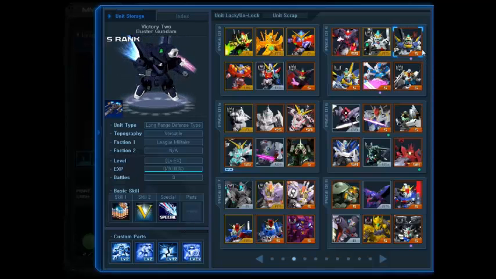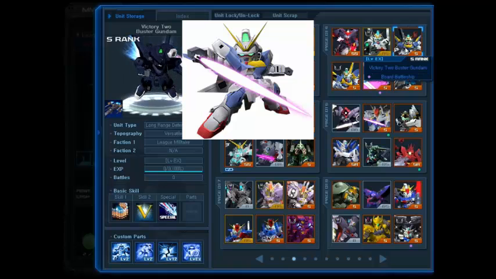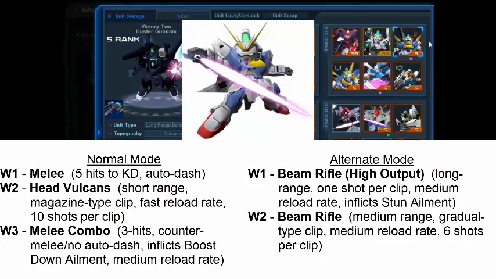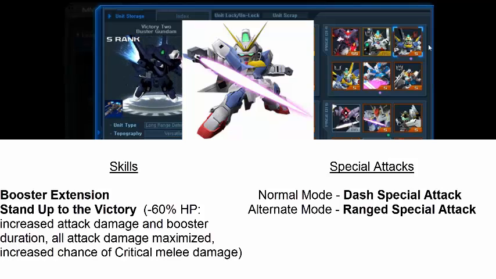Now there is a standard S rank V2 Gundam. I don't know when that's going to be coming out, but it's okay: melee, machine gun, Vulcan gun, whatever it is, melee, and then you transform and it's got some beam rifle stuff that happens on it, whatever. Or maybe it's, I don't know what it is, I'd have to look. I'm still interested to see what that does. But oddly, the V2 Gundam is actually the most recent S rank from Victory Gundam to come out.